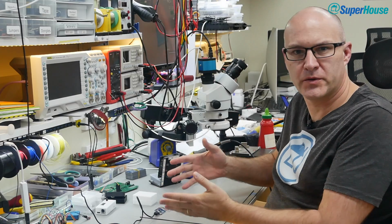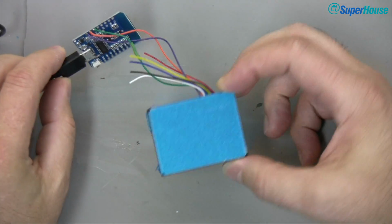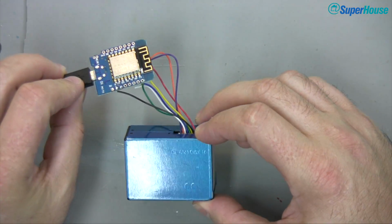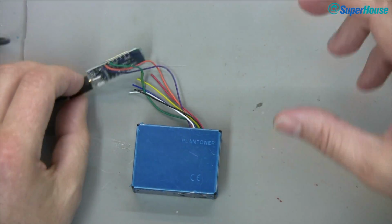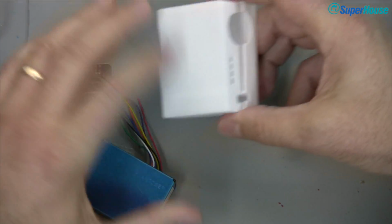So now we've got something that's functional, but it's still not pretty. And this is a D1 Mini wired to a sensor. It's kind of ugly. You can't have this sitting on the shelf in your lounge room and not look like some Frankenstein's monster sort of project. So what I've done is designed a 3D printed case that encloses all of this.